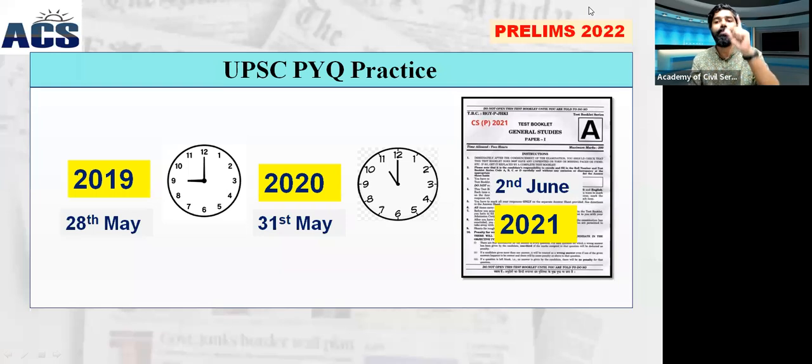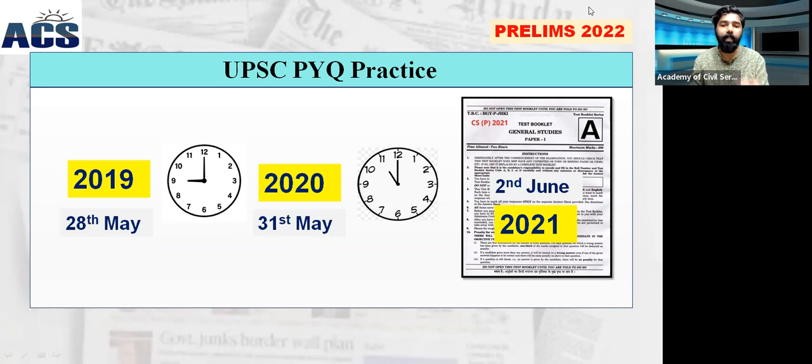I would also suggest, if you are not able to solve a question paper fully in 2 hours, you can also do it for a minimum of 1 hour. So a minimum of 1 hour you need to spend on this 2019 question paper, either in the morning or in the night. Those who are working aspirants, and those who are not working aspirants, they are completely free in a day.